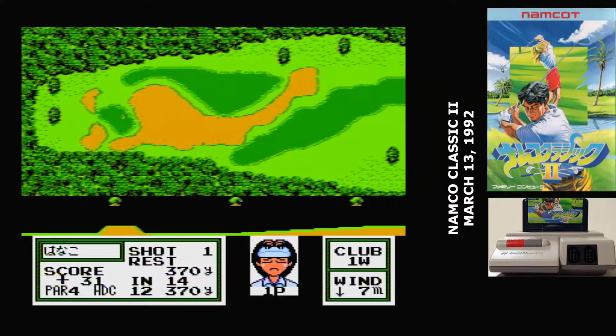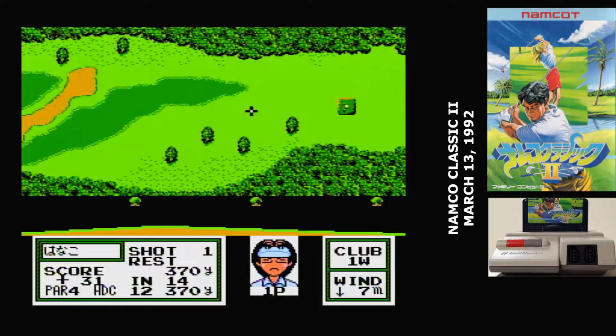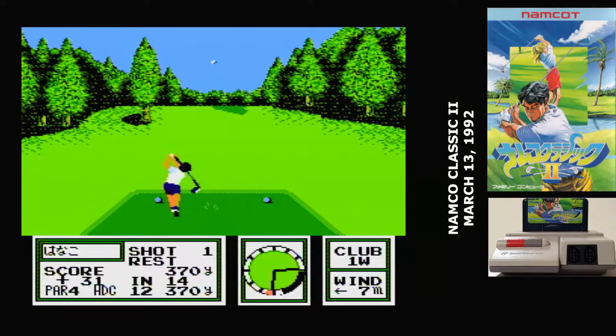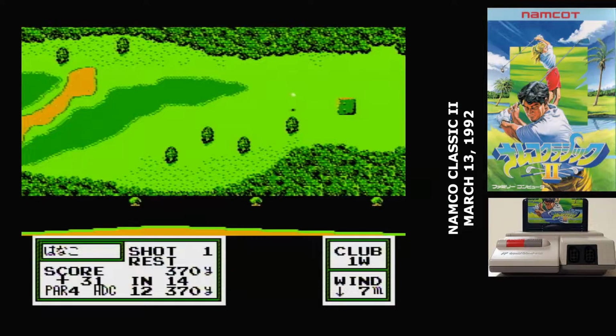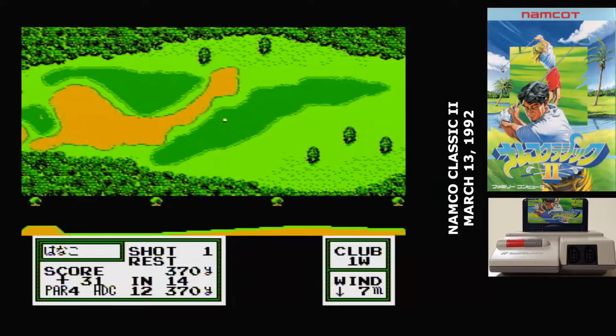Namco Classic II offers a whopping 27 holes of golf for players. Those of you who are good at math might already be saying, but there are 18 holes in a golf course. And that's correct. Namco Classic II doesn't offer you a course. Instead, if you're playing a round of golf, there's 3 sets of 9 holes that you pick 2 from.